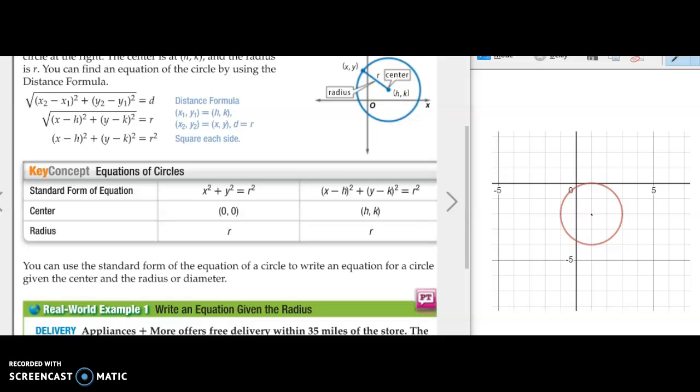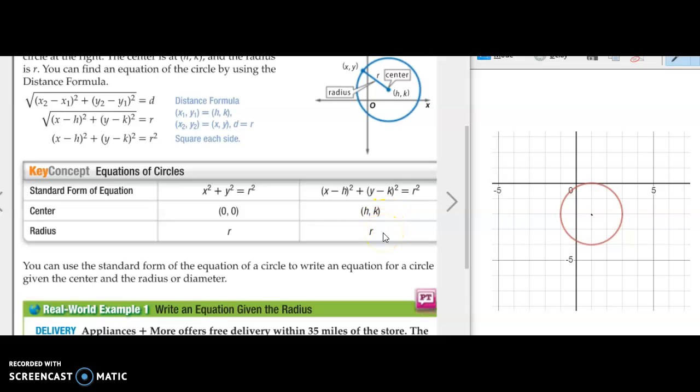Next up is 9-3, and we're going to talk about circles today. You're going to love circles. They are so easy. So you know what a circle looks like, and you know what the center of a circle is, and you know what the radius is and the diameter. Here is the formula for a circle if you actually wanted to graph one. And notice that the center is going to be at (h, k), and notice that the radius is r.